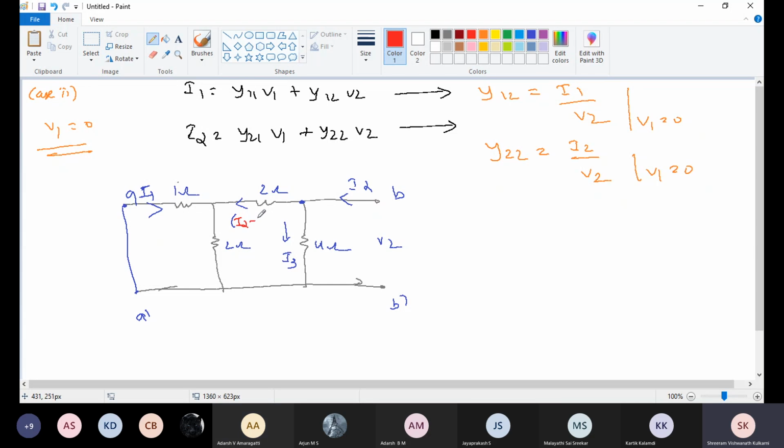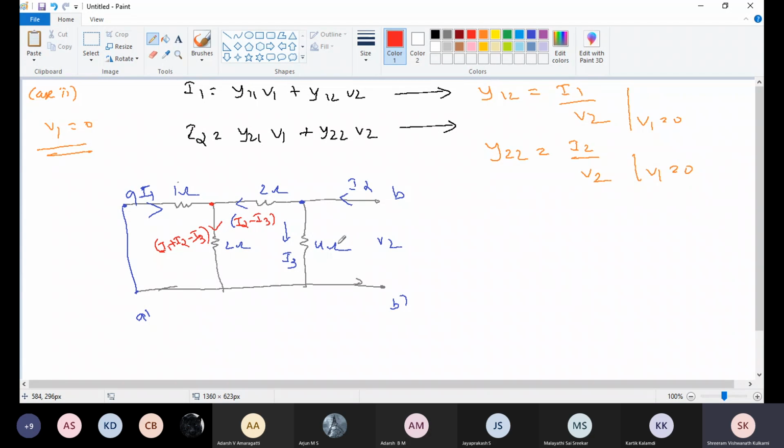Yes, I2 minus I3. Okay, I1 is coming in at this point, I2 minus I3 is coming in at this point. Then what is this current? I1 plus I2 minus I3. Yes, I1 plus I2 minus I3. Okay, 1, 2, 3, 4, 5. Total 5 currents are flowing in all the branches of my network.